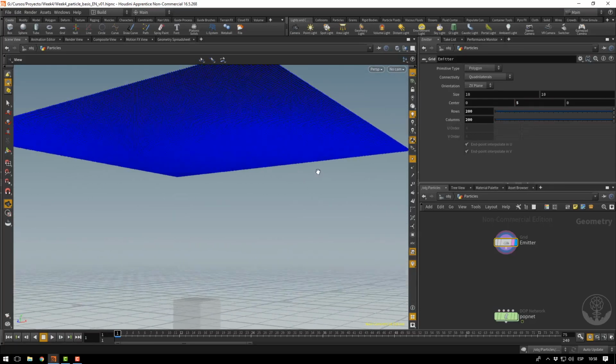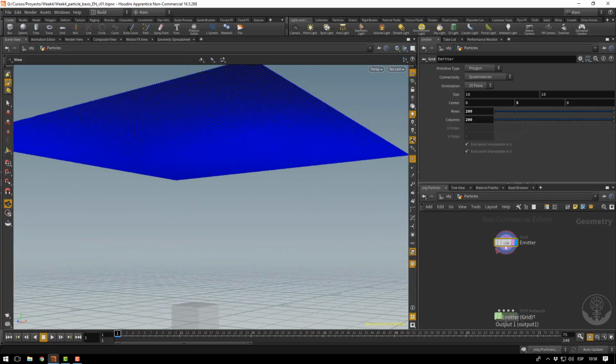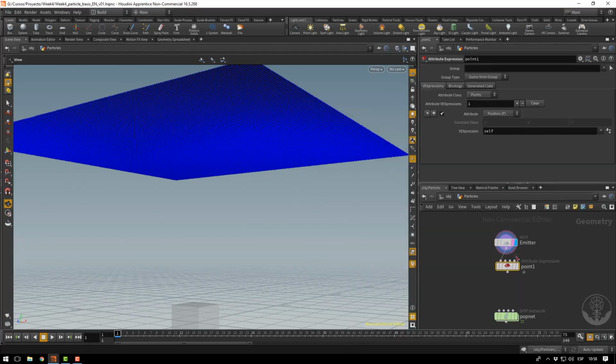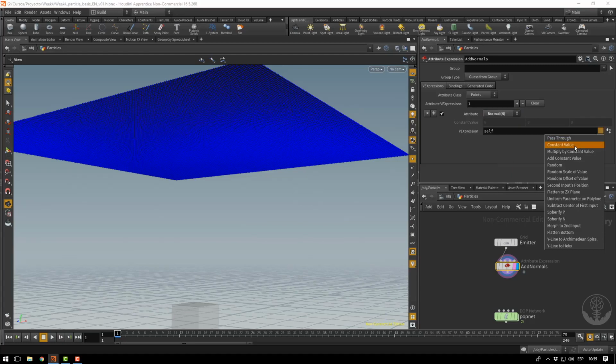Okay. What I want to do to this guy is to add point normals. So let's add a point node. And what you can do here is select the attribute you want to modify, and under VEX expressions, let's use a constant value.